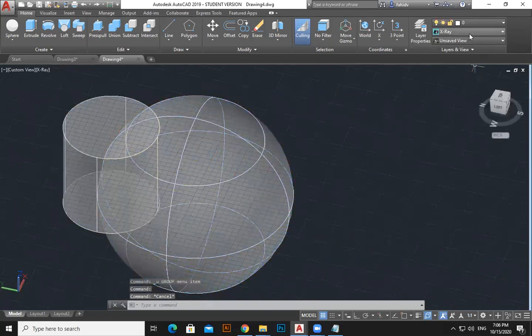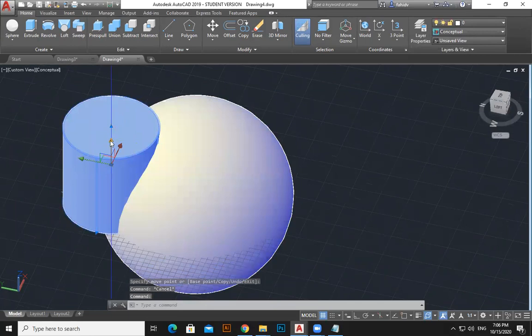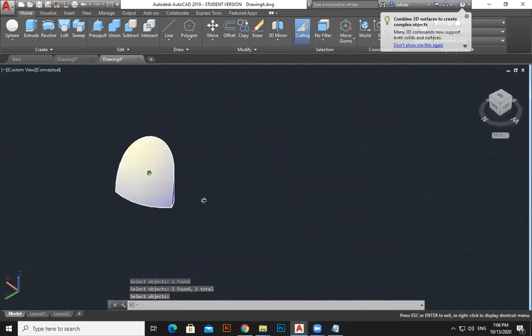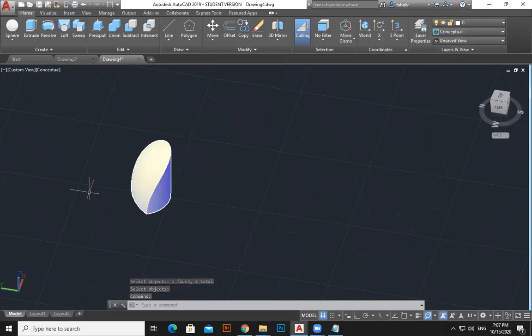Go back now. So we have an option like this, right? This is a separate object now. I will use Control Z. This is a separate object now. Now, if you do intersect, you select these two, enter. The intersected area will stay, and the remaining will be deleted. But we will very rarely use this. So what is important is union and subtract. These are the three options which you have to know.